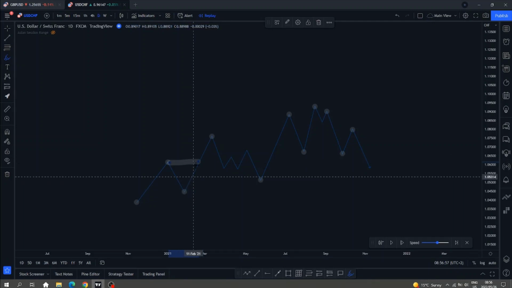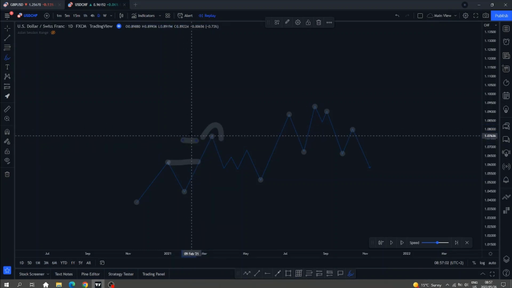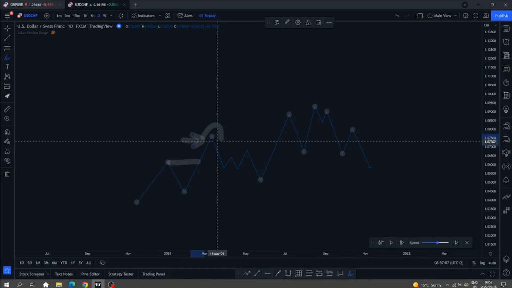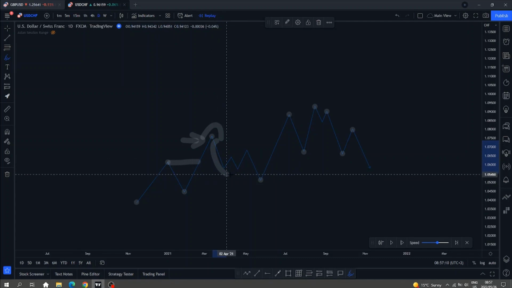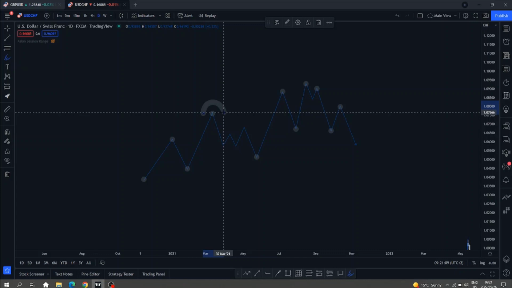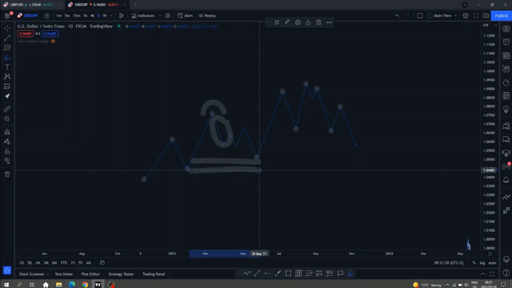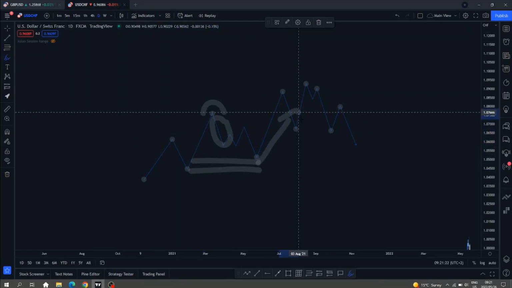Now, after a break of structure, you wait for a change of character to signal that a new external structure swing point has been formed, and that we can now start seeing a pullback from this particular structure point. And this is where our lesson for today's video begins, because after you have correctly identified your new external structure swing point and the start of that pullback, what you then want to ask yourself is, where is the best area for us to get involved in the market to follow that underlying bullish trend?